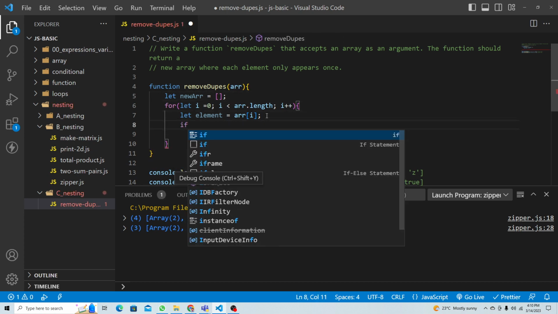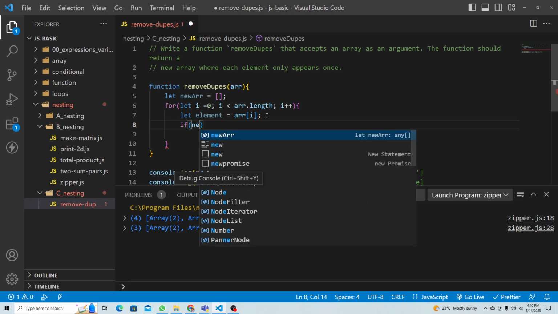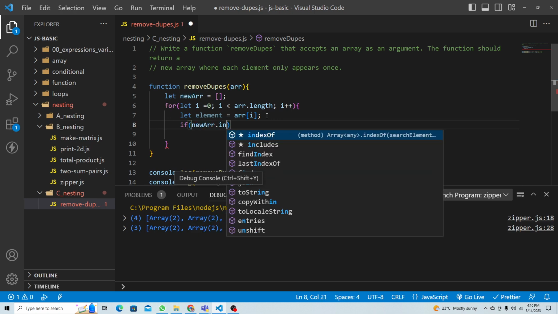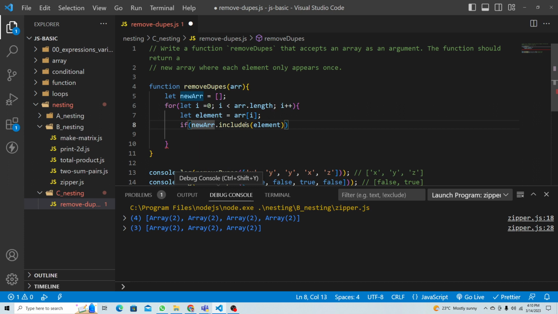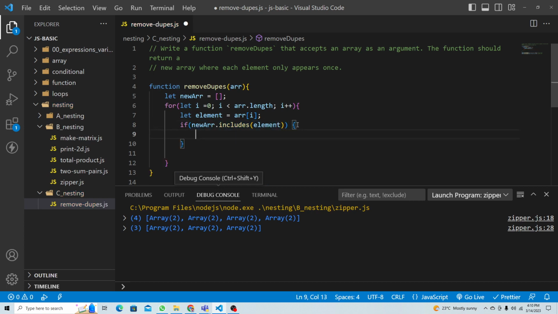I need to do an if condition. If this newArray.includes element, this will check if this element is there or not. Right now it's not there, so that includes gives false. But I want to make sure that when it is false, that means I need to make it not false.